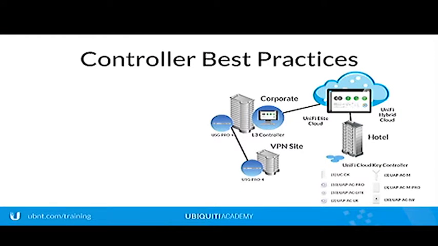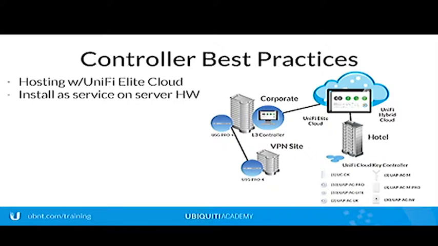Among the most important recommended practices for UniFi controller management, consider the following. To skip server setup and maintenance altogether, opt for the UniFi Elite Cloud Platform, which grants users additional support, extended warranties, resilient storage, auto backup redundancy, and other important enterprise features. When using dedicated server or workstation hardware, install the controller as a service so that the UniFi software automatically starts whenever the server machine reboots.